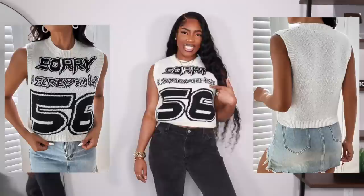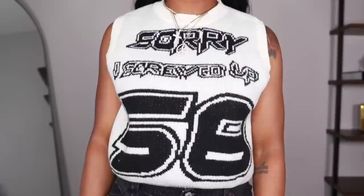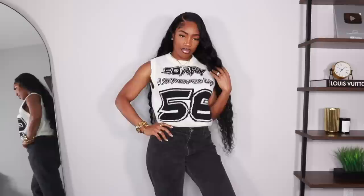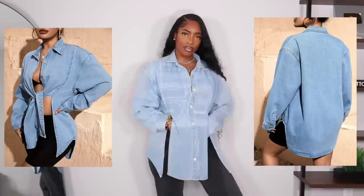Next is this really cute knit sleeveless top — this is my vibe lately. I got it in a large and it fits well, but I'd prefer it a little baggier at the top, more of a loose bat-wing fit tapering at the bottom. It's really really soft and stretchy. If you want it more fitted, size down. I'm really into all things knit for fall and winter — you'll be seeing a lot of knit pieces in my upcoming hauls.